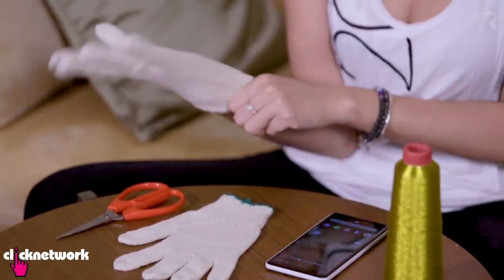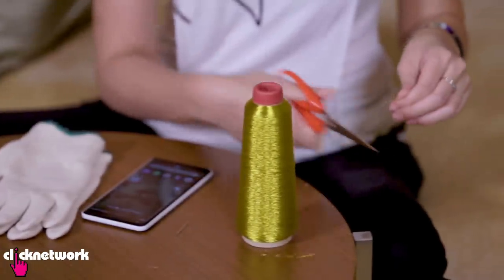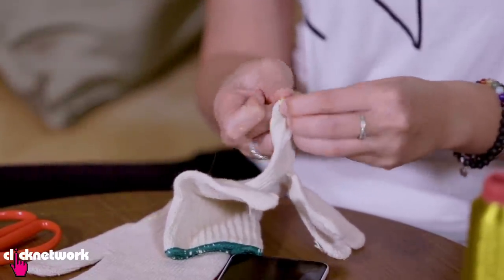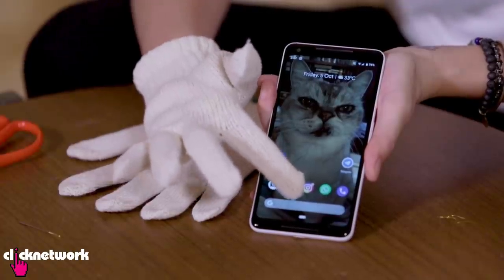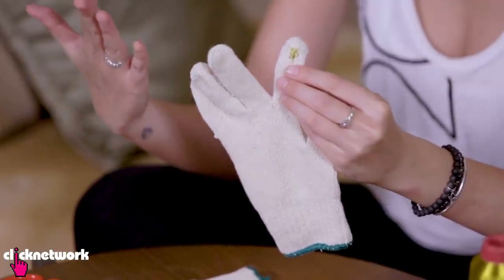This one's for all of you out there in winterland or wearing gloves. I'm wearing a regular pair of gloves — as you can see, it doesn't work when I push any of these apps. So if you have an old favourite pair of gloves, I'm going to teach you how to make touchscreen gloves. What you need is some metallic string. Cut a little bit off, grab a needle, and sew a little patch on the tip of your glove. Now I've got my touch screen tip ready to go on Facebook. Your fingers can stay warm and you don't have to keep taking off your glove to use your phone.